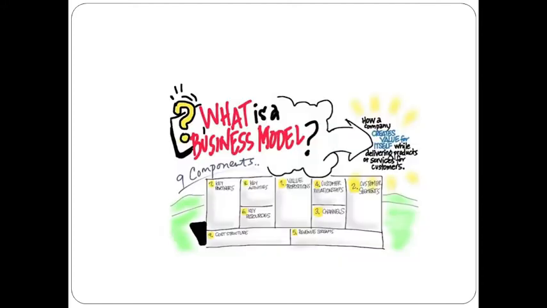Basically, a business model canvas is just like a paper on which you are going to jot down certain parameters, 9 components. It is just like a chart, and you will divide this chart into 9 sections. They are value proposition, customer segments, channels, customer relationship, revenue, cost structure, then key activities, key resources, and key partners. Actually they are numbered in order. The first one is the value proposition.